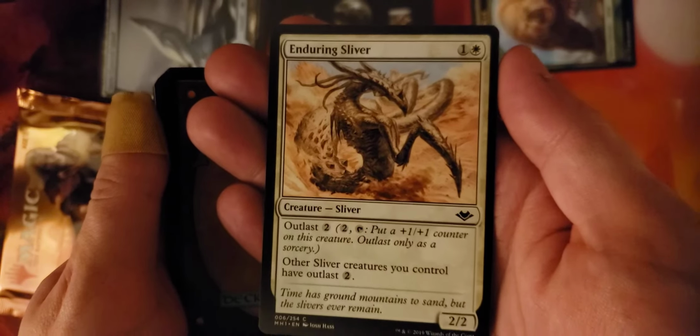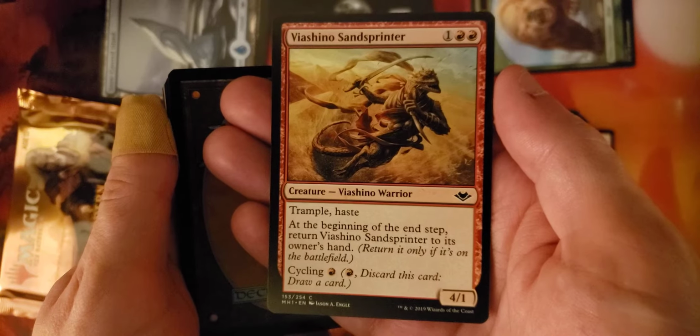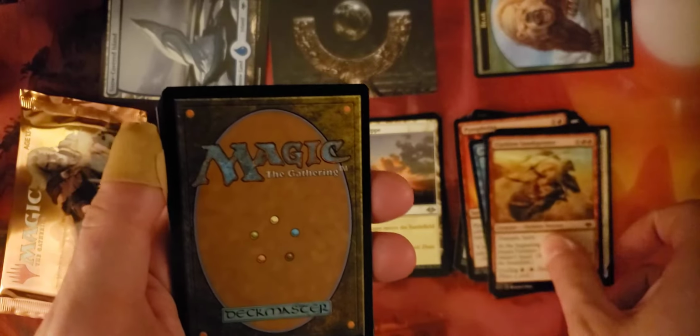Enduring Sliver for that Outlast abilities. Slow grow them. Viashino Sand Sprinter. That ball lightning-esque, bounce back. Gives you something for when it gets outclassed. You can cycle it away.